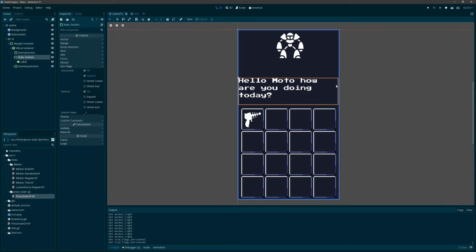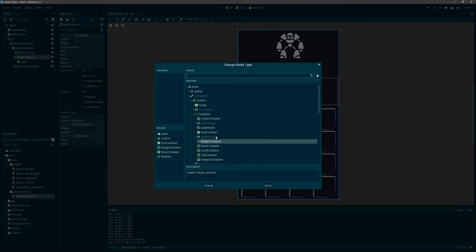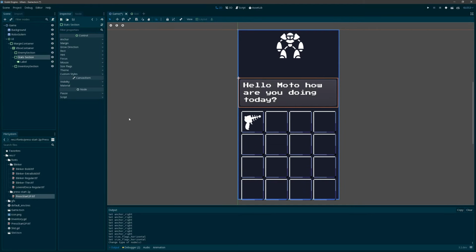In actuality, we'll have several little things in here. And perhaps this control, just a plain old control. Let's change it to a panel container because I believe there's a graphic for that.